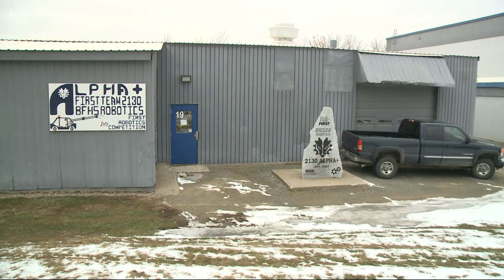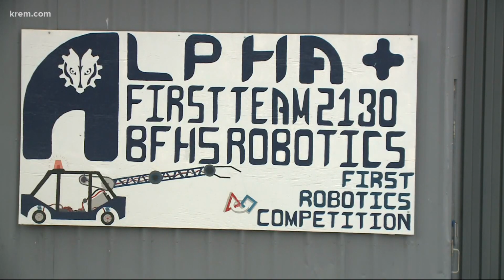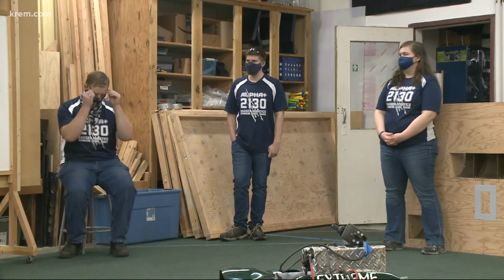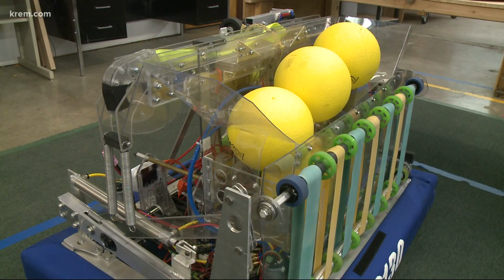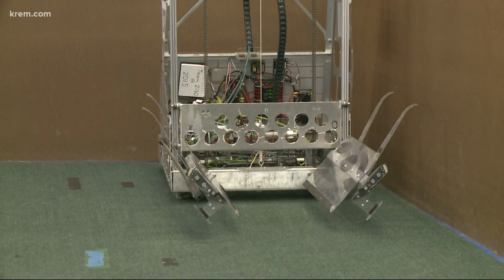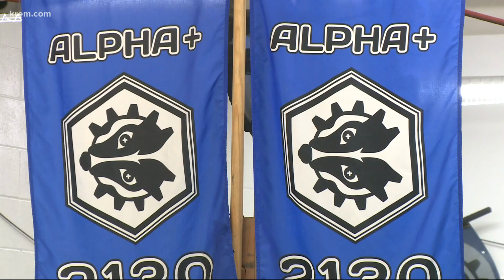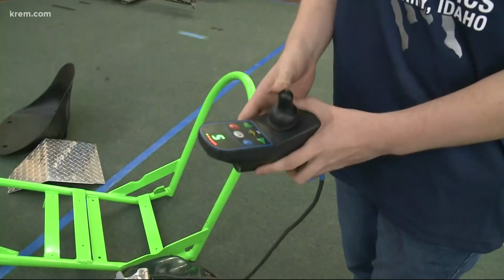Well, lucky for the school district, some tech-savvy, enterprising students weren't far away. And we took it up. We were happy to take it up to do something like that. Enter the Alpha Plus robotics team from Bonners Ferry High School. These kids are well-versed in solving problems and making things move. Could they be the ones to help give Weston a tuned-up wheelchair? This is different from building a robot to compete with because this is for someone else. Yeah, a different project for sure, but as it would turn out, the Alpha Plus kids were well prepared to rise up to the challenge.